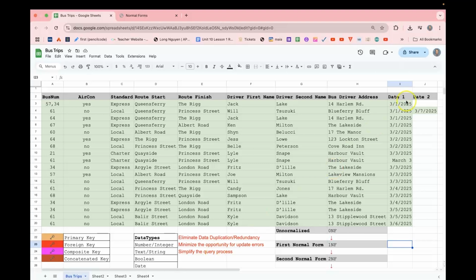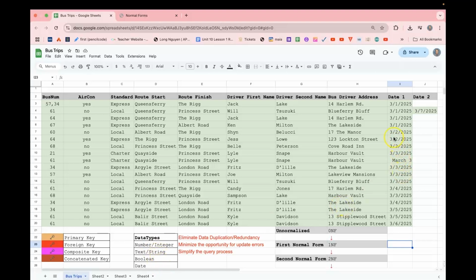First of all, when I go into this date 1 field here, I can see that the data type of this field is date. This is the date data type. But look at this cell here, that looks like a string, not a date.